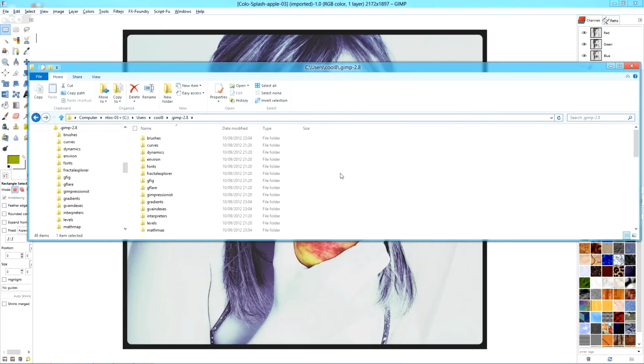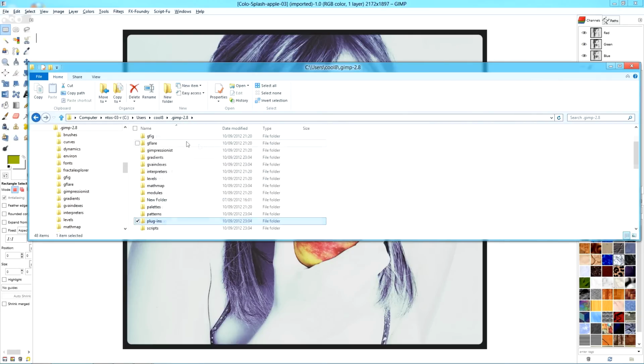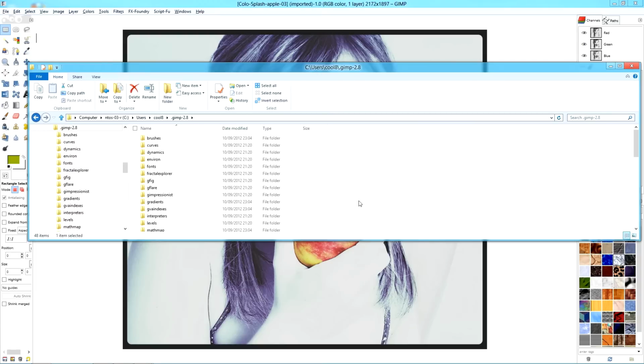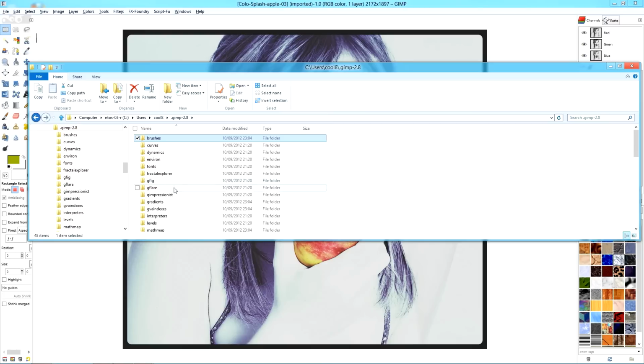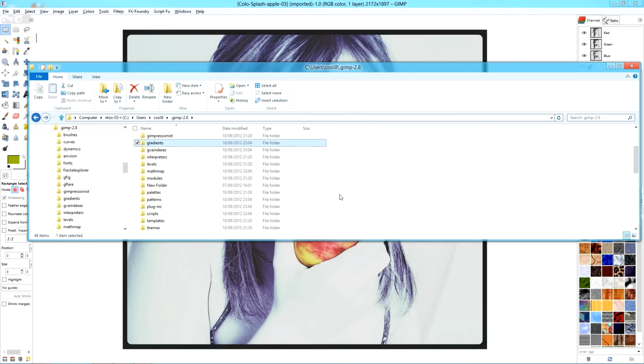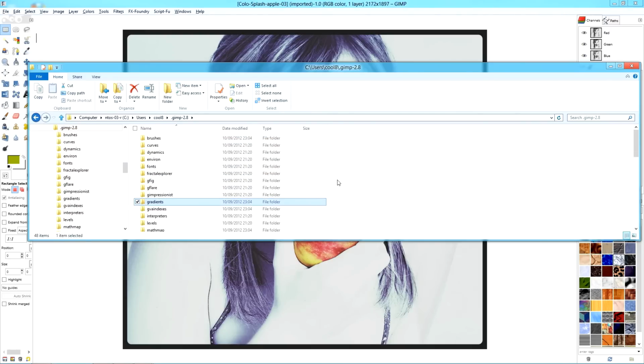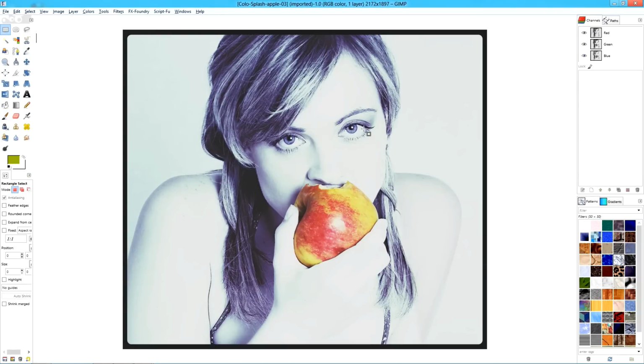Another thing is, if you want to do a backup of GIMP, sometimes people talk about doing a backup of their GIMP installation. I find backing up this directory here, basically that will give you quite a lot of assurance that you'll be able to get your old GIMP back if you do something that totally screws it up in future. So you just make a backup of this folder. When your GIMP is working fine, all your brushes will be there. You're going to have your gradients. It's kind of like a safety jacket. You don't want to use it, but if you do have to use it, it's there. And that's basically installing plugins and backing up GIMP.